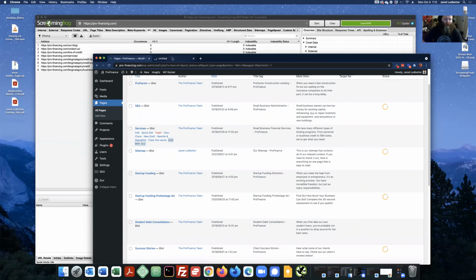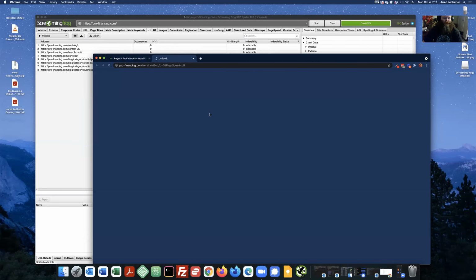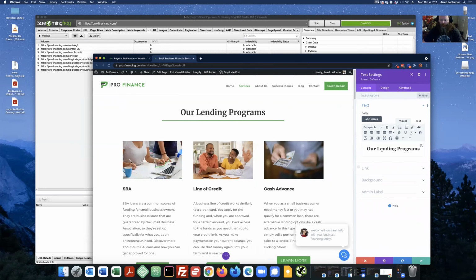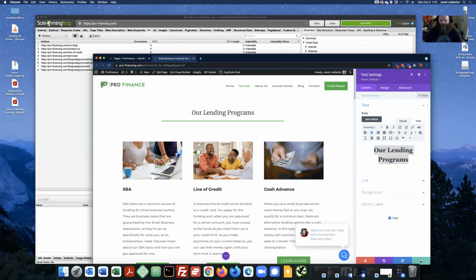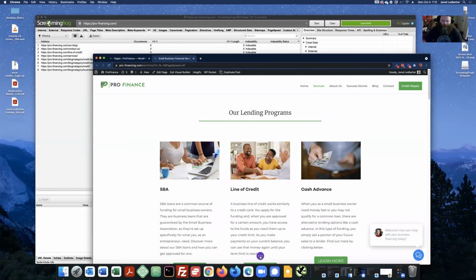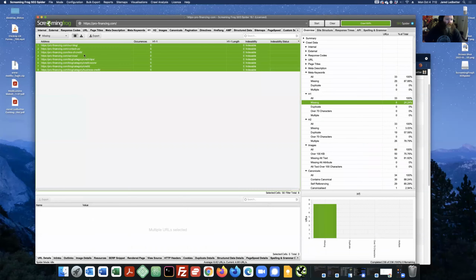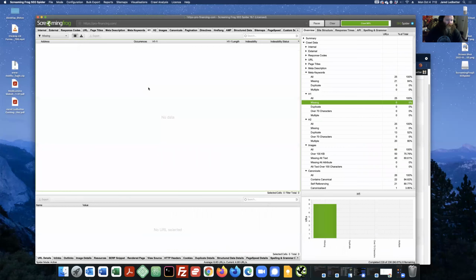Services, Edit with Divi. So if you're not using Divi, then it's still the same principles as what we're doing. Depending on what builder you have, it might be easy just to switch it to an H1, or you might have to do something completely different. Operate within the limitations of your builder, but nonetheless, we're still going through and doing the same thing. All right, so that's all of those pages minus the blog categories, which are going to come back up.